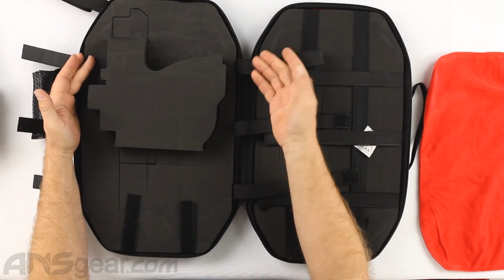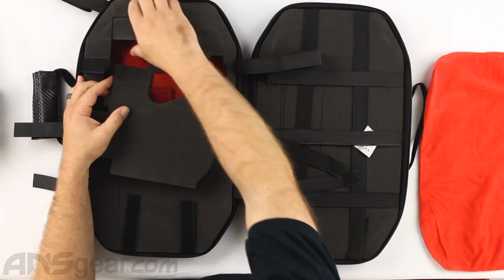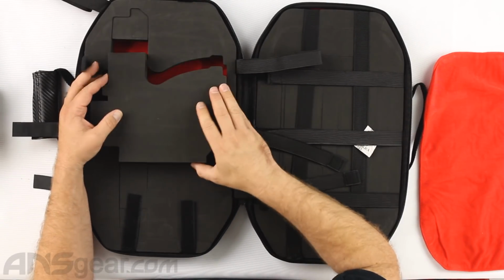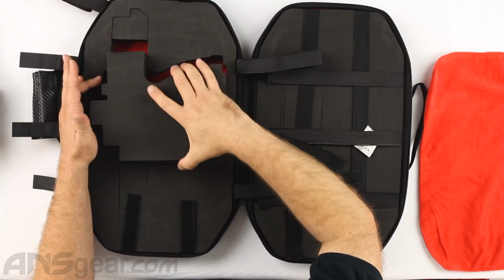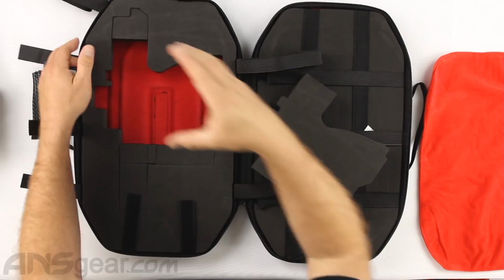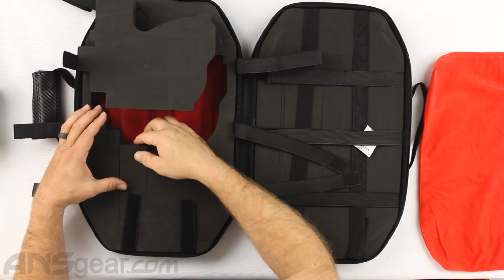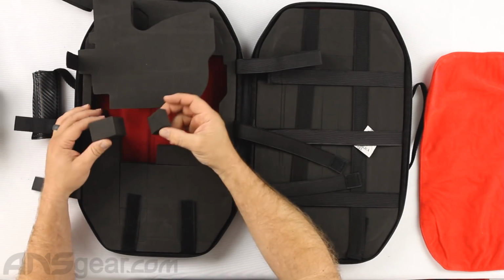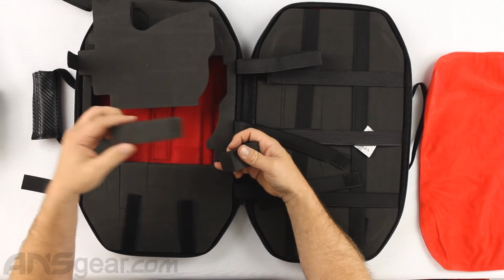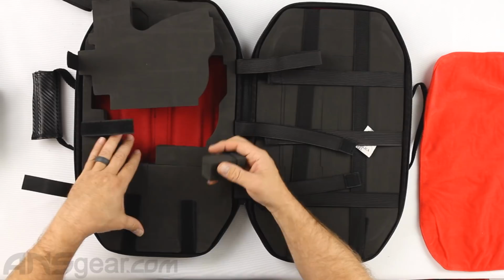So this is the main gun body area right there. It's got another cutout if you're using a full-bodied setup where you have a full back block and bolt assembly on there. But maybe you've only got a half block setup, so you could leave this one in here and drop that down in. You're going to need to take this part out right here for your pneumatics assembly, or maybe you've got a regulator on there. You need to remove that part.